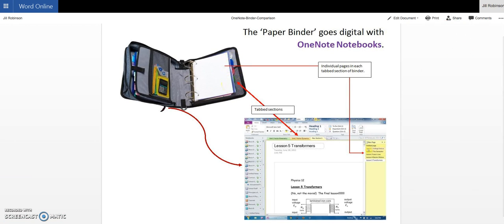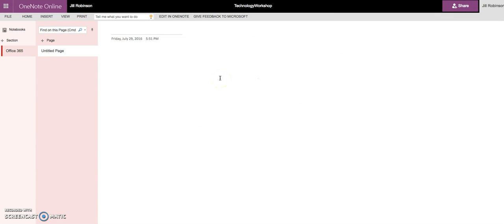Now the benefit to this is, unlike a physical binder, a OneNote notebook is unlimited. You can have as many pages in each section that you want, whereas in a physical binder, if you did that, your binder would be exploding. So you might ask, why should I use OneNote, if I'm using Word or Excel? This is a great tool to keep everything in one place, and it doesn't mean you have to recreate things that you already have. There are ways that you can insert Word documents that you created right into your notebook so that you have everything all in one place.